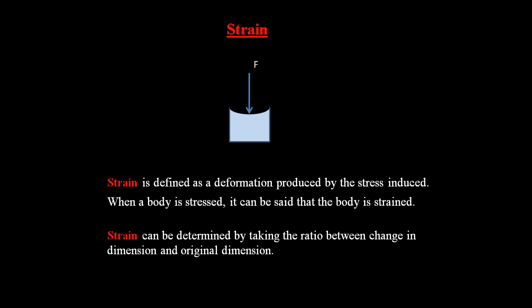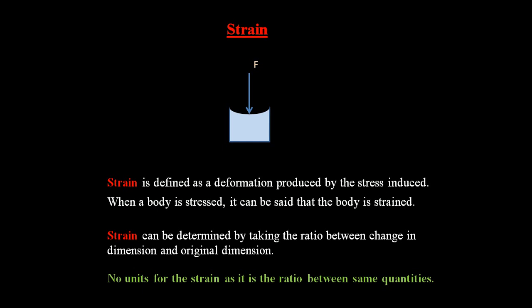Whenever we take the ratio between two similar quantities, there will be no units for the element we are considering here, the strain. So the strain doesn't have any units, as it is the ratio between the same quantities. So that we can conclude for the strain here. That is about the strain. Simply, it is related to deformation of the body due to the stresses induced inside the body.